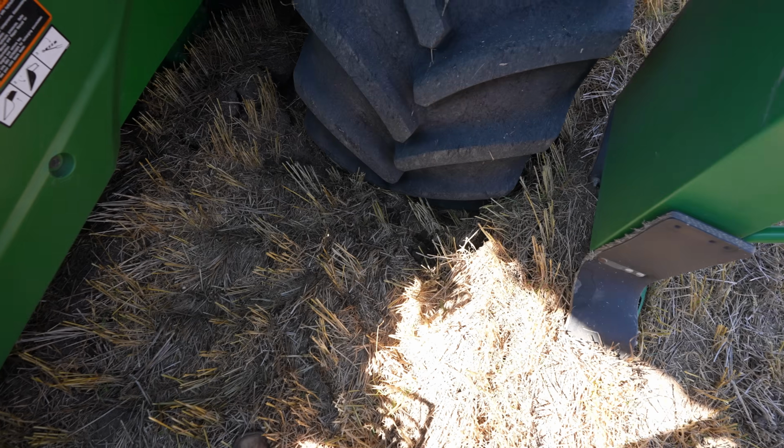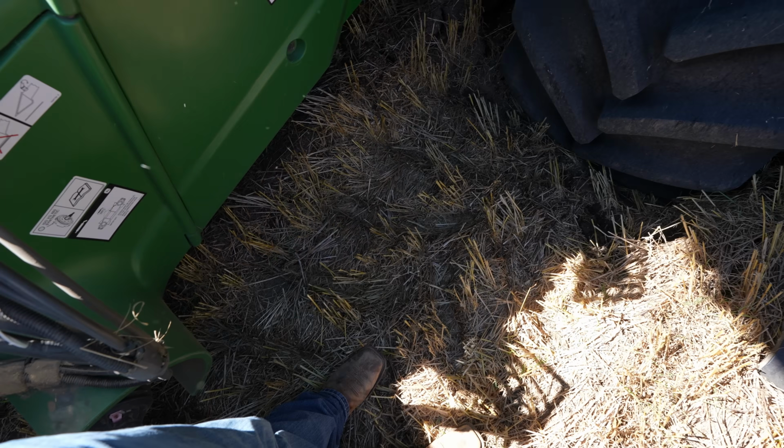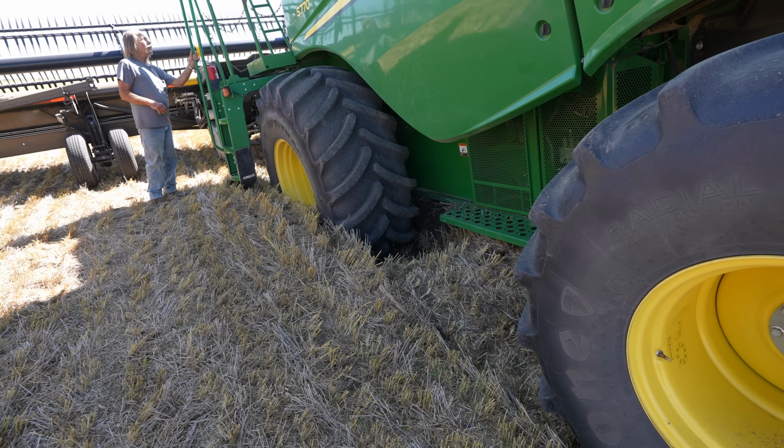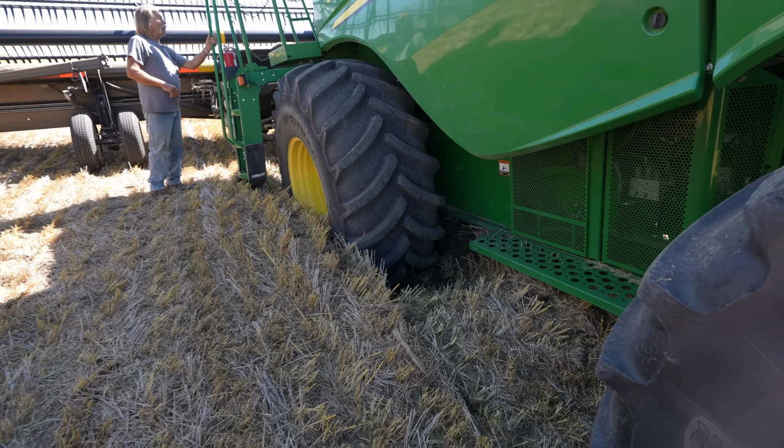That was kind of super weird. It just fell out of nothing. We're gonna try to back up and see if it comes up right here. I have a feeling it's just gonna keep on pushing though.